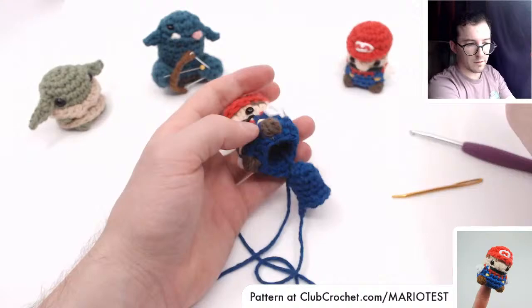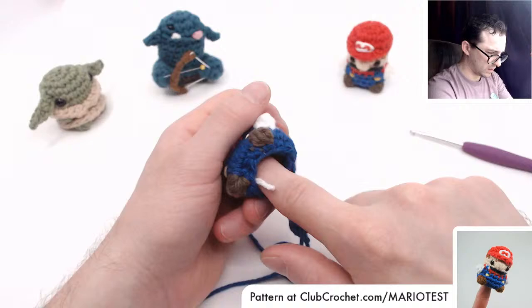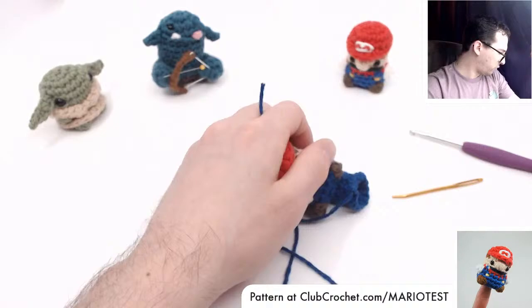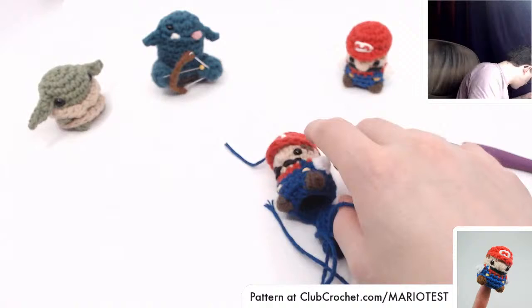But first I'm going to stuff them a little bit. Let's start with this, all those extra odds and ends. That's what we'll do first for the top of him. And then I'll use some regular old stuffing on the bottom. Right up the bum. Yep, that's right, Anne. Where is the stuffing? Here it is.